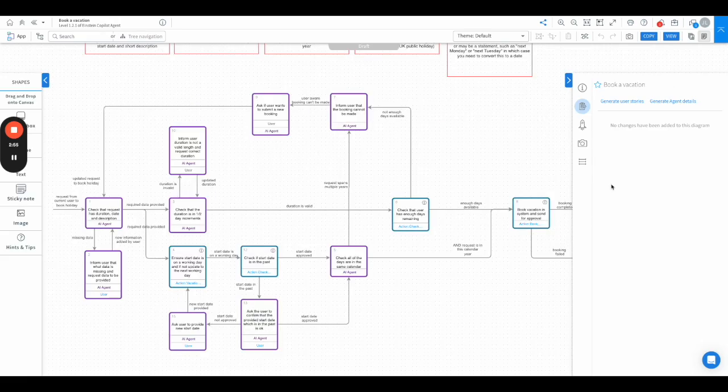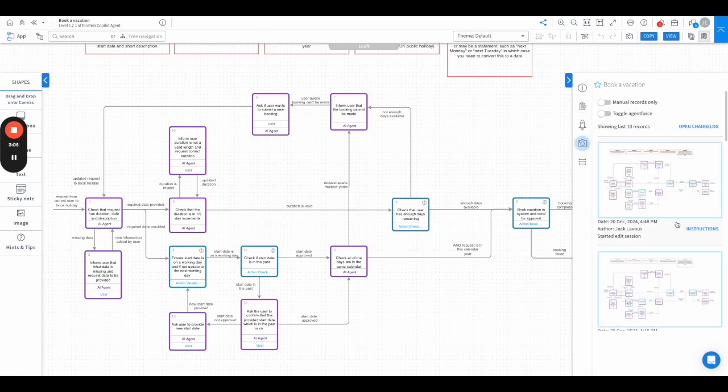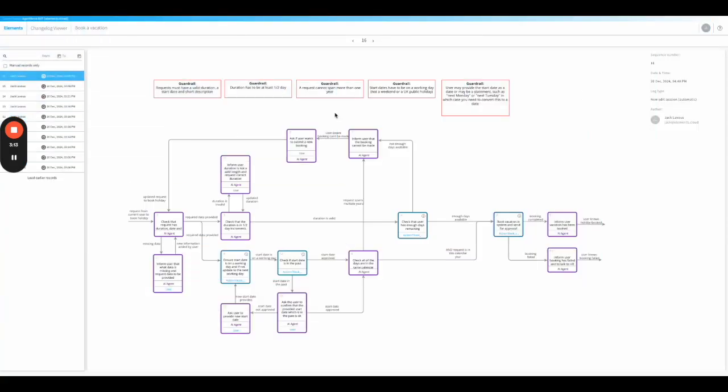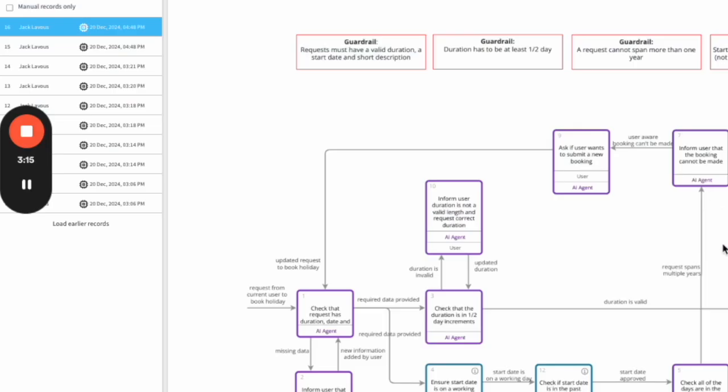In terms of showing the history of instruction generation, from a governance perspective, we can actually give you an audit trail of the instruction and process changes. If I go to this change log here, we can then start to see a history of the instructions and the process changes that this agent has gone through. So from a governance perspective, we now actually effectively have an audit log.